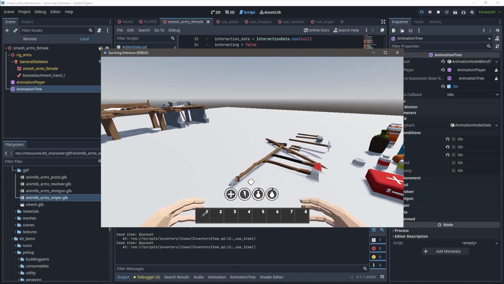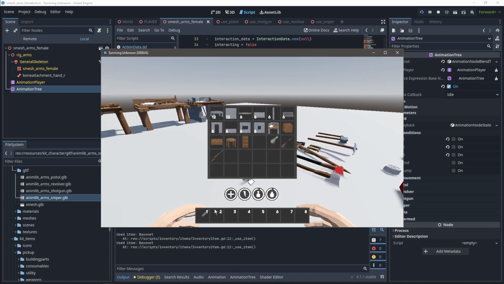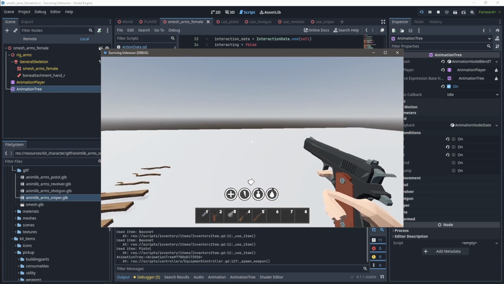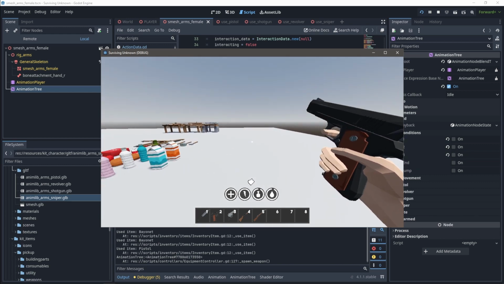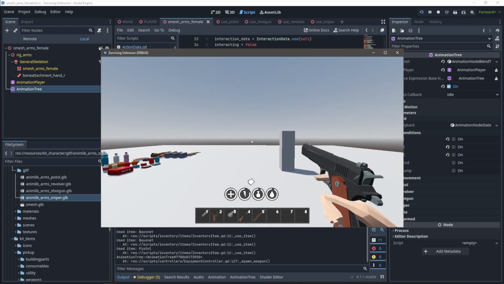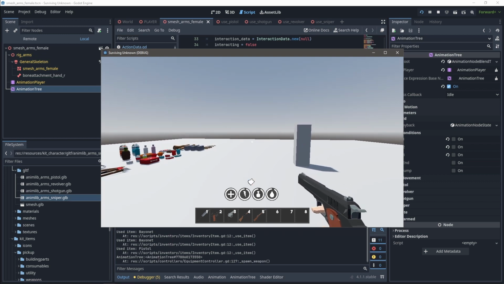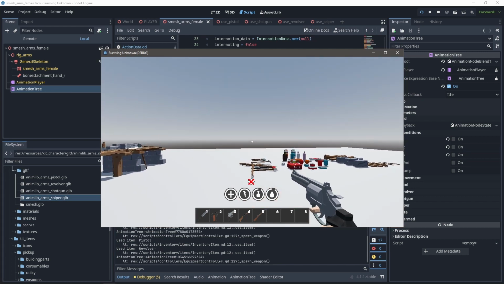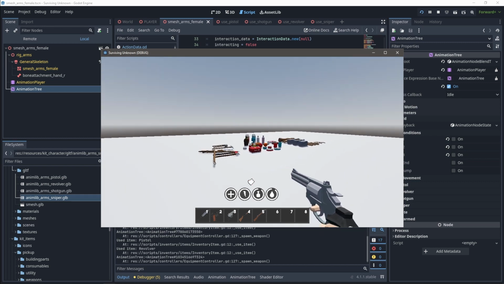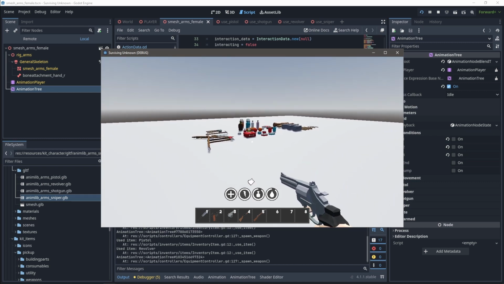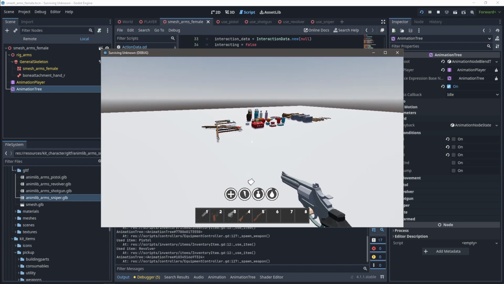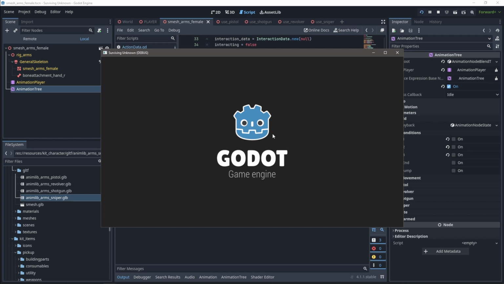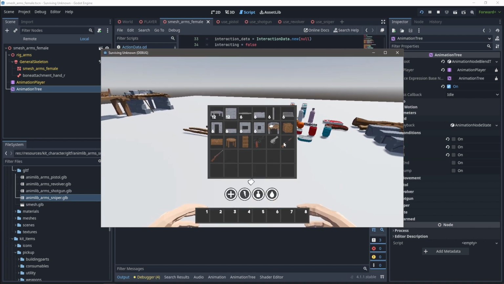All right. Next thing I wanted to show you is the rest of the animations because I got them all in. You already saw the pistol animations. This is walking, then we have running, and we have shoot, and we have reload. And then we have the revolver. I also showed you that one already. The reload is a bit weird because I have to make the systems for it first, and then it will work fine. I can't just do it with animations, I need some code for it.